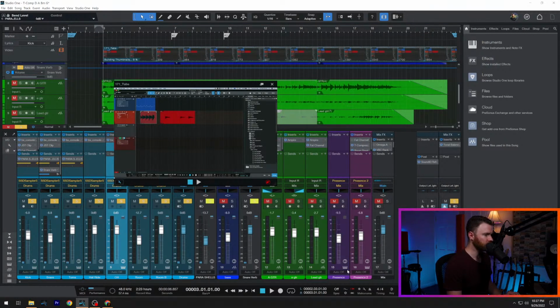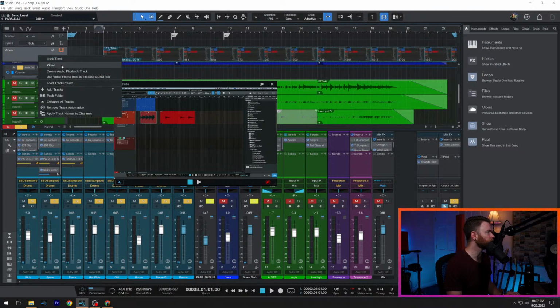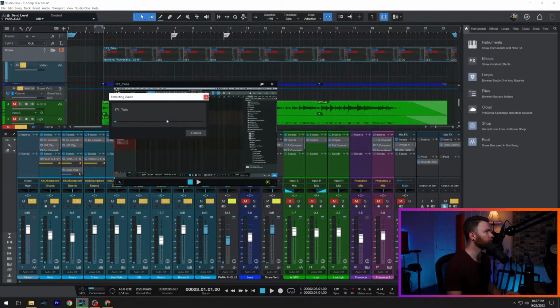And then something else that it will add for you is, do I want to create an audio track? I should be able to just create audio playback track. So here, it's just going to analyze the audio real quick. But immediately, all the way over here on the left, as it's processing, and we're going to give it 10 seconds to process because why not? Now I have an audio track for my video.